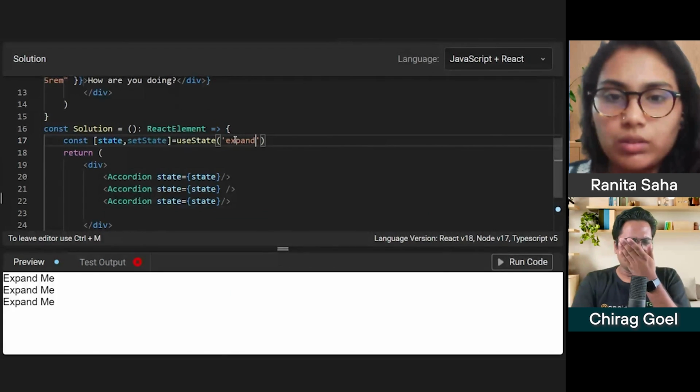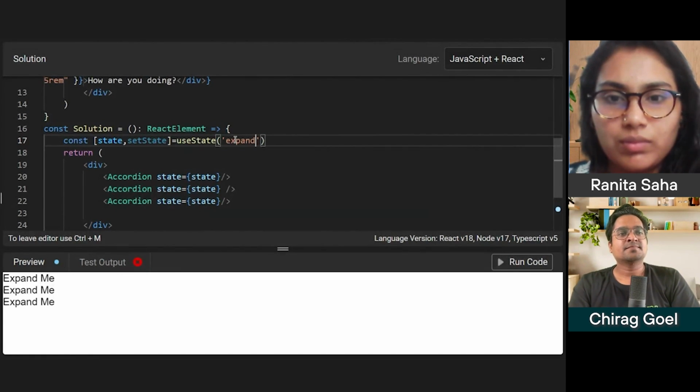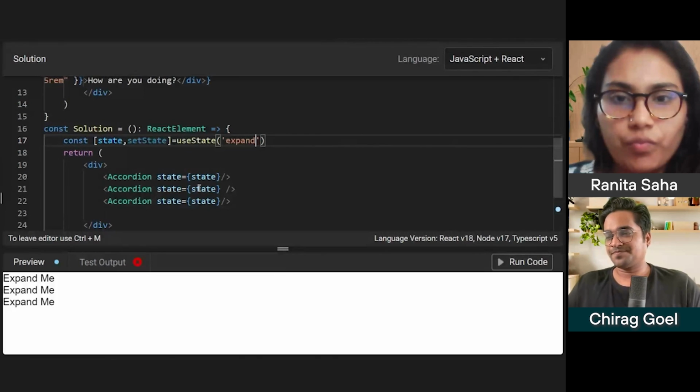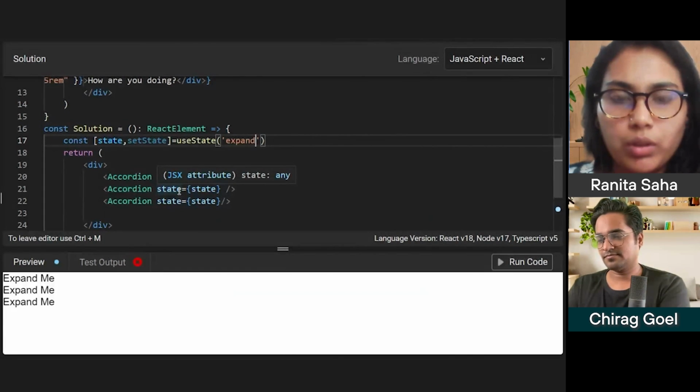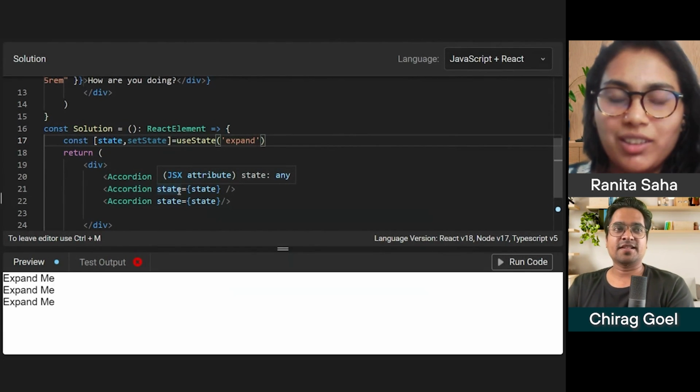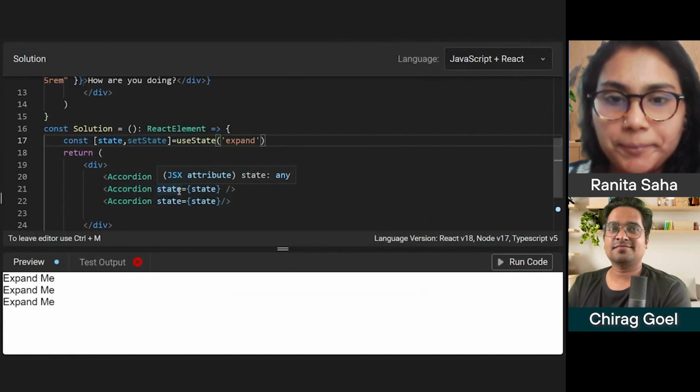Based on what will you be taking the decision, expand which one, collapse which one? The one which is clicked will get expanded and the others will get collapsed. How is that decision taken using this variable?